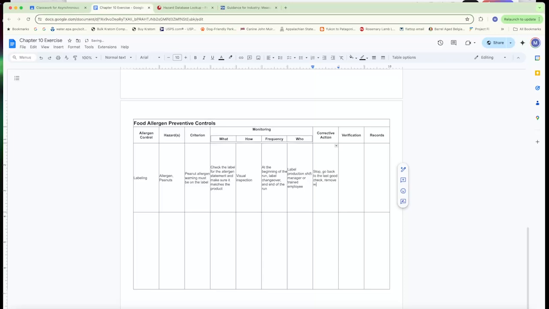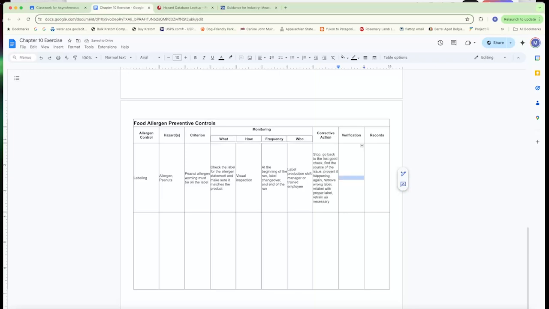Remove wrong label, relabel with proper label. We're going to find the source of the issue, prevent it from happening again. Retrain as necessary. Often this one's a human error.